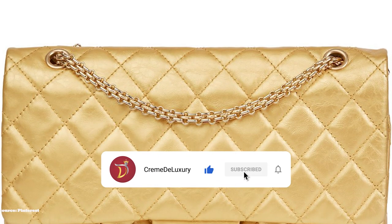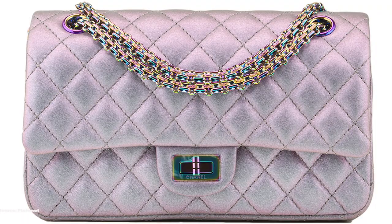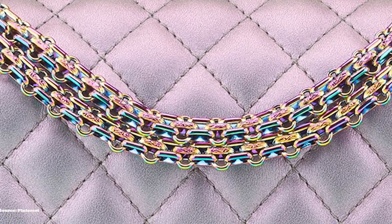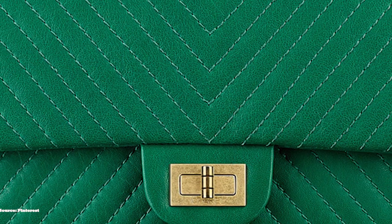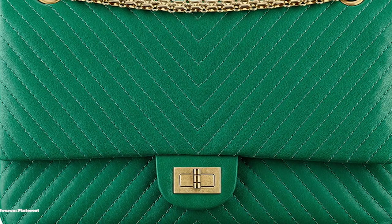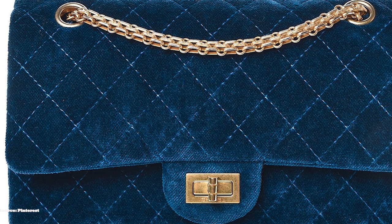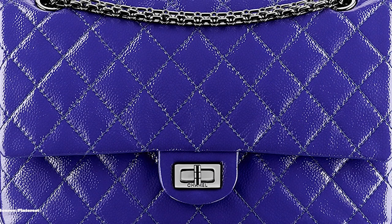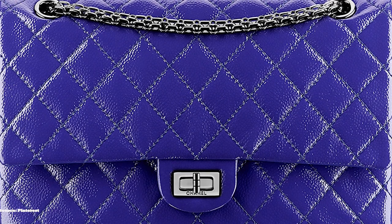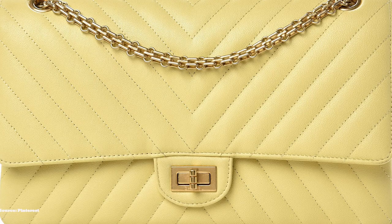The front lock in this Chanel style is called the mademoiselle lock. The bag also features diamond or chevron quilted pattern stitching for durability. Traditionally, the 2.55 features double flaps, meaning they have both the exterior flap closure and an interior flap compartment under the top flap. It opens up to a main leather-lined interior with an outer flap pocket; inside there are two flap pockets — one small pocket for smaller items like lipstick — and at the exterior a slip pocket, plus zippered compartments at the inside of the front flap, ideal for storing love letters, which Coco Chanel is rumoured to have done with her own 2.55 bag. The reissue 2.55 is usually crafted in two leather options: aged calfskin leather or caviar leather.